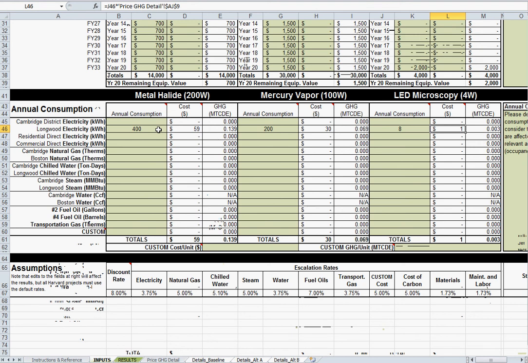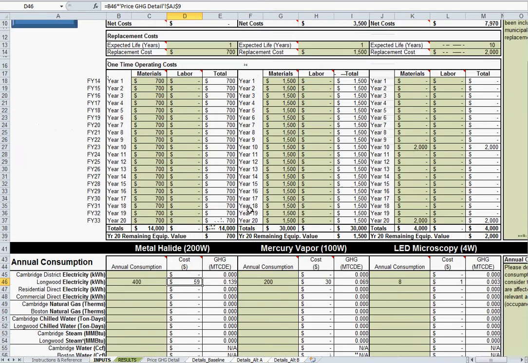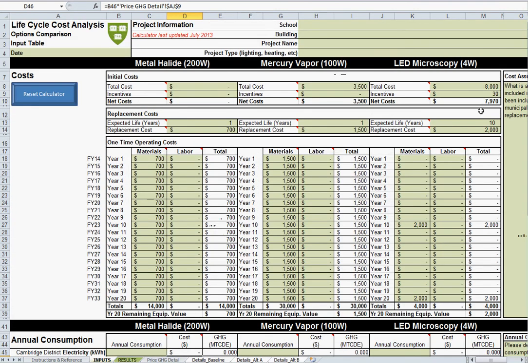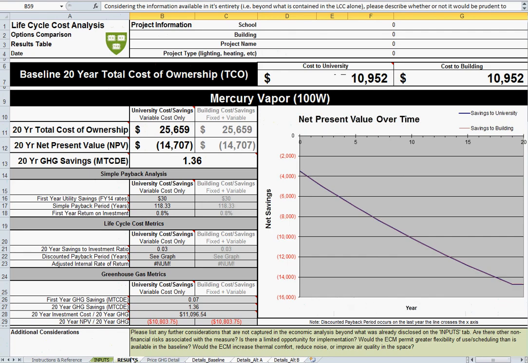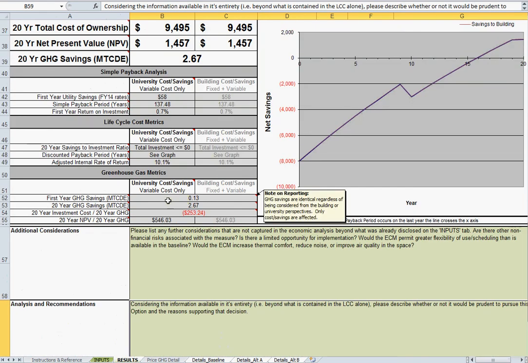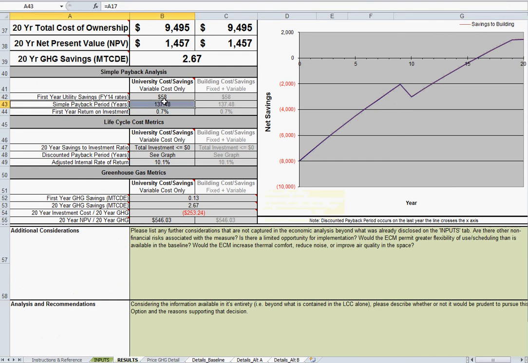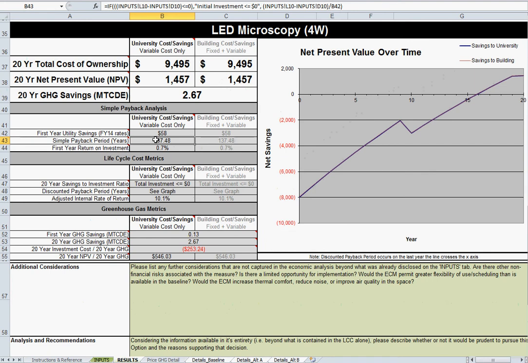I mean, obviously we're 1/59th essentially of the cost of our metal halide system. However, that's still just $58 a year, and this gets at the essence of why we use life cycle calculation. If we took that $58 a year and divided it into our initial cost difference of $79.70, what we end up with is a simple payback period of 134 years. So that is not a terribly good simple payback period. So that's something we want to look at if we just consider those two metrics.